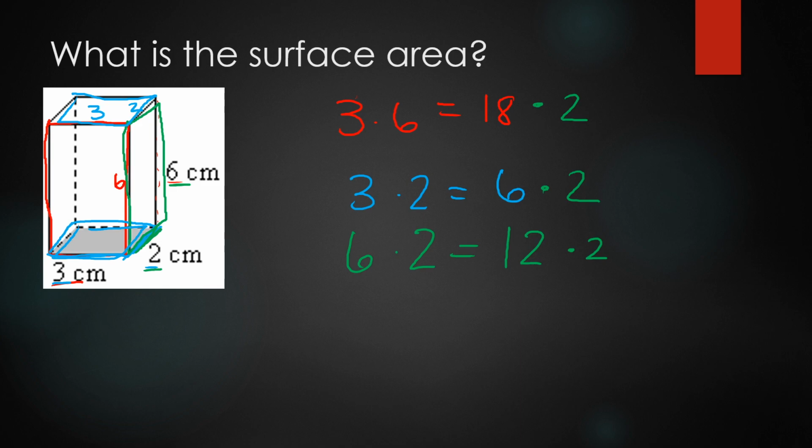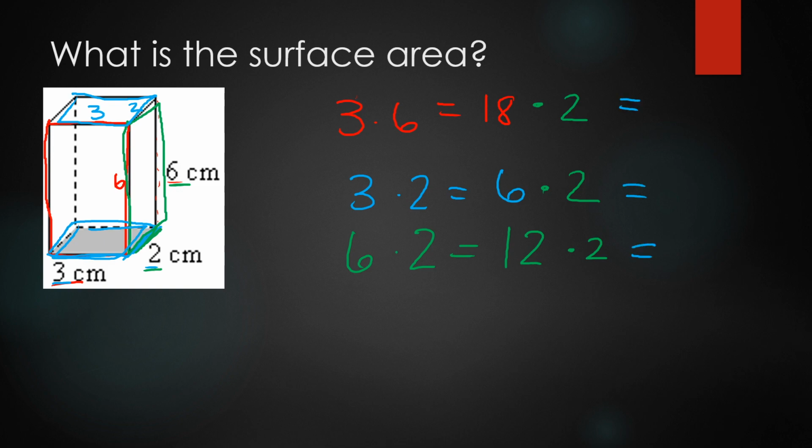When you're solving these problems, I would recommend trying to trace them as best as you can or redraw them on a piece of paper, and maybe using a few different colors like I did here to keep all of your different sides straight, because it can get a bit confusing when you're wondering, did I multiply those two? Do I still need to? So I would recommend writing this down or drawing it somehow where you have different colors and you can color coordinate it if that helps you.